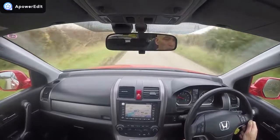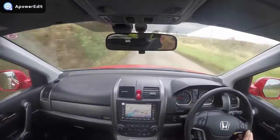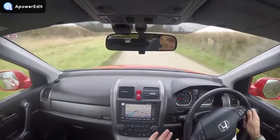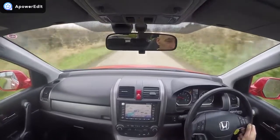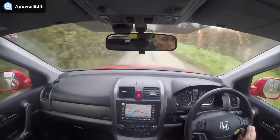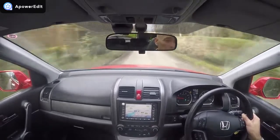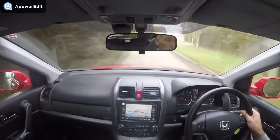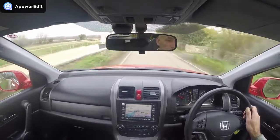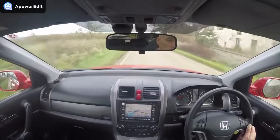The advantage is obvious in some ways, that you're not going to be chewing up your tyres if you're constantly running four-wheel drive. You're not putting a load of mechanical stress on the car that isn't required, and subsequently you're not using a load of fuel to run all that. And it also makes them absolutely unbelievably reliable in terms of the four-wheel drive system. We have literally sold thousands of CR-Vs and we've never had a problem with the four-wheel drive system of the vehicle. It just shows how tough they are.